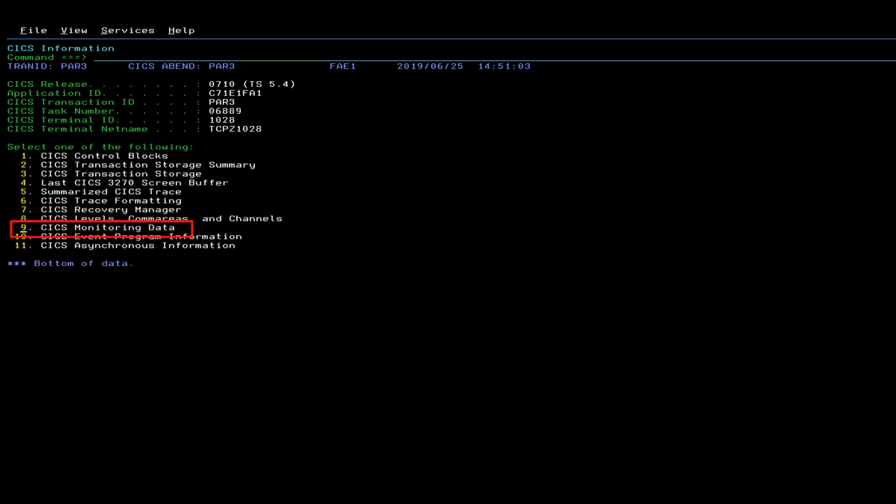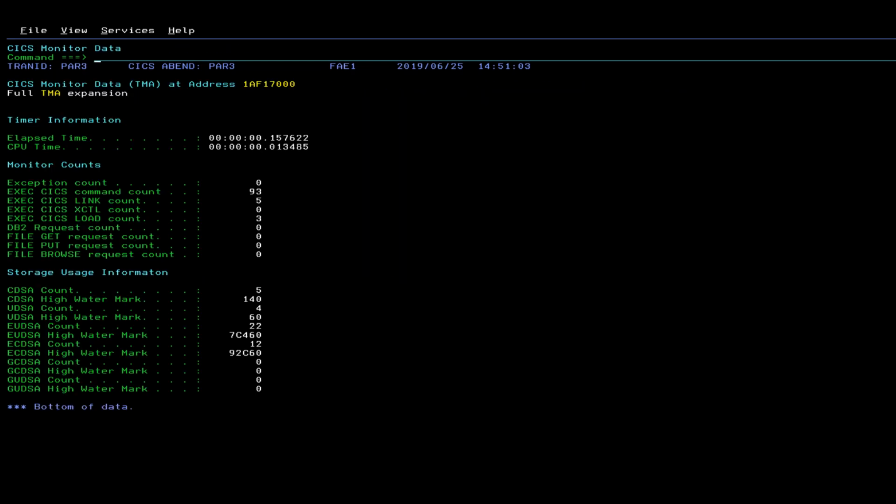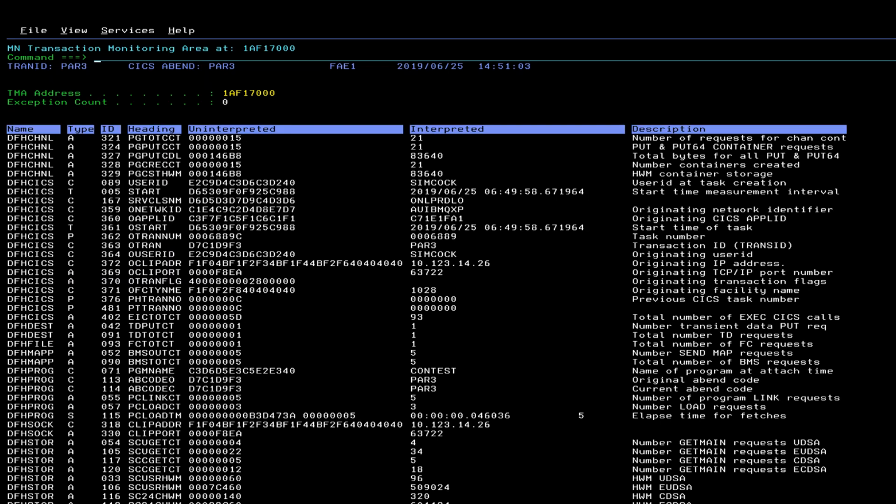When transaction monitoring is active, the CICS Transaction Monitoring Area Information Panel allows for investigation of the TMA control block. The information here can be utilized when no other transaction monitoring tools were active in the region at the time of the application abend. The TMA hotspot can be selected to format the entire TMA control block. For web apps, the origin IP address, which caused a transaction to be invoked, can be checked.